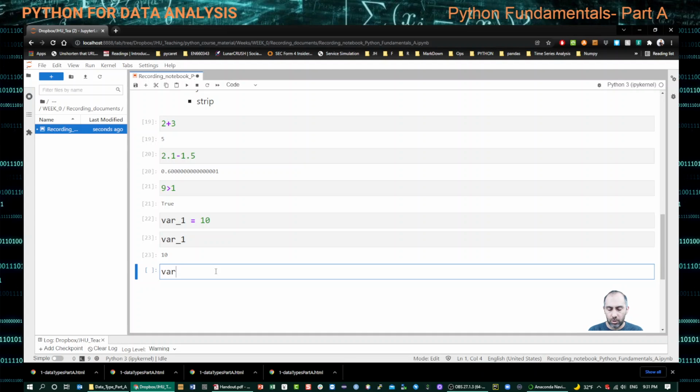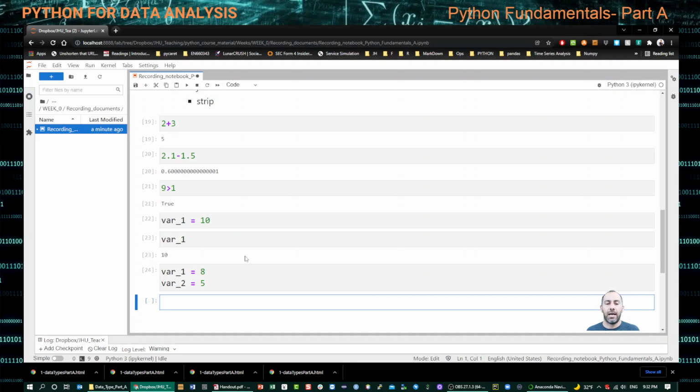Let me define one more. var2, you know what? I can redefine var1. var1, this time I'm going to define it as 8 and var2 equal to 5. By running this cell, I'm going to have two variables, var underscore 1 with value of 8 and the other one var underscore 2 with value of 5. Now I can work with them.